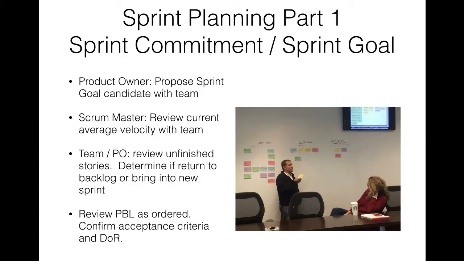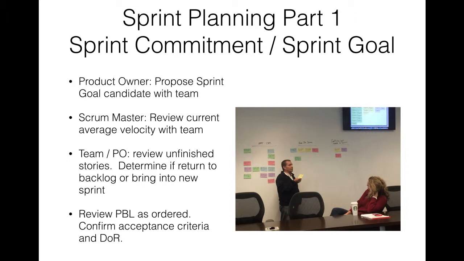On a practical level, a sprint planning session might look a bit like this. The product owner starts out by proposing a sprint goal candidate to the team. A sprint goal candidate is what the product owner would like to see the output of the sprint be. This is not the product owner saying, I want you to do these 5 stories. This is the product owner saying, what I would love to accomplish this sprint is to complete the feature work on feature A so that we can move it into production.